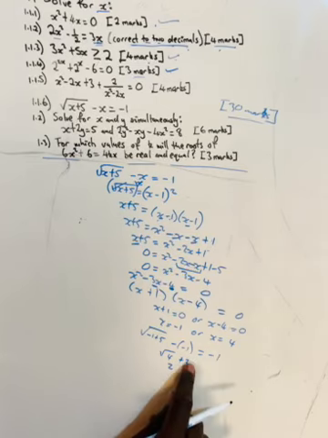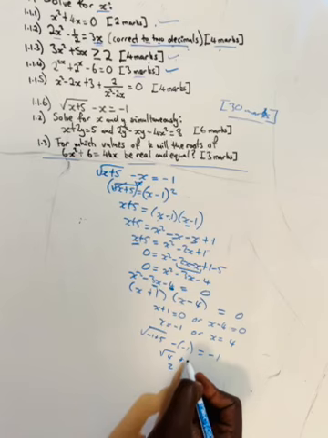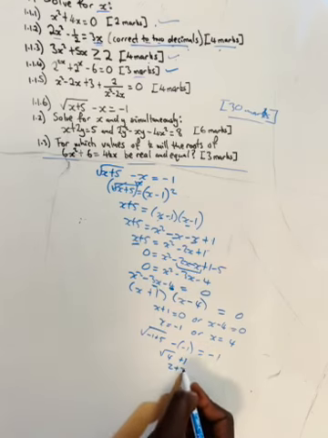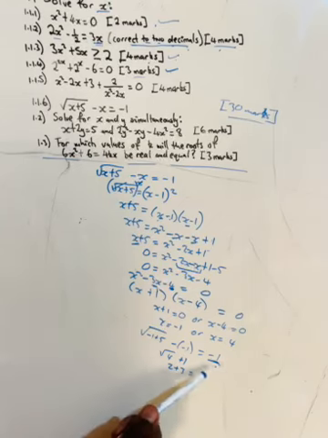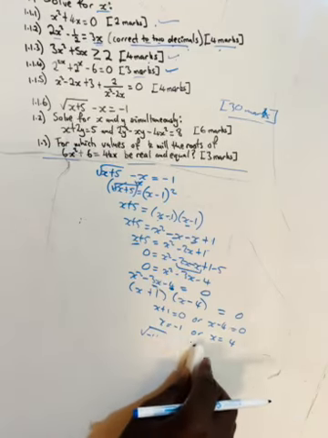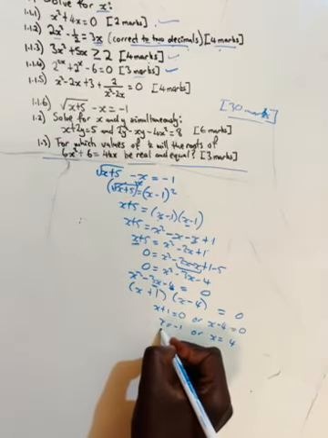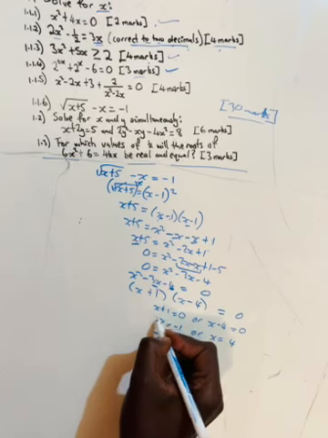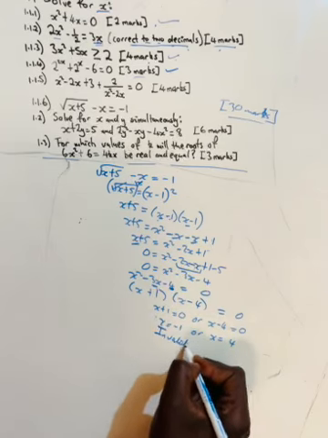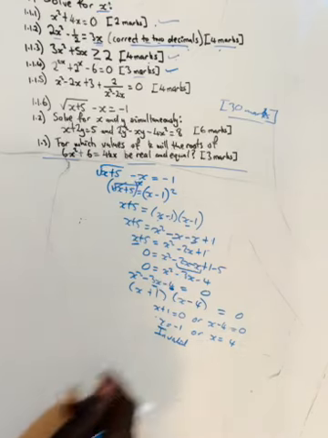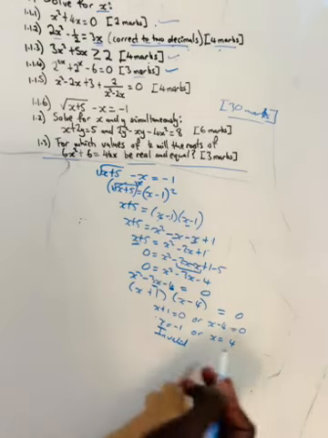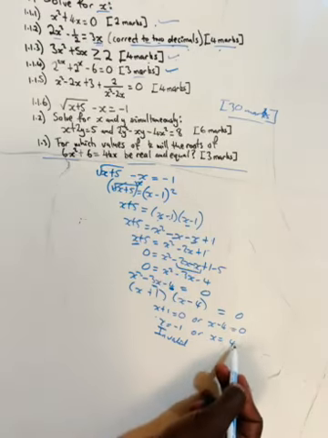And here, wait a minute, why am I writing positive 2? I've got 1 here. 2 plus 1 equals 3, but here we're given negative 1. So which means that this negative 1 is invalid. So it's not part of the solutions. It's not a solution. So I come here and I write invalid here. That is why I didn't write therefore, because the moment I write therefore, it implies that it is a solution. However, it has been proven that it's not a solution. So now I substitute with 4.